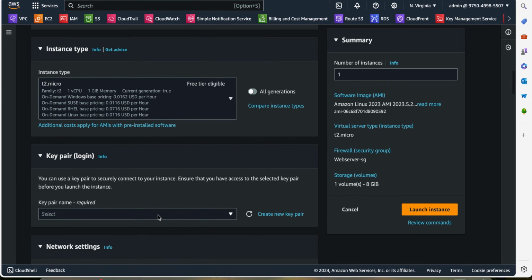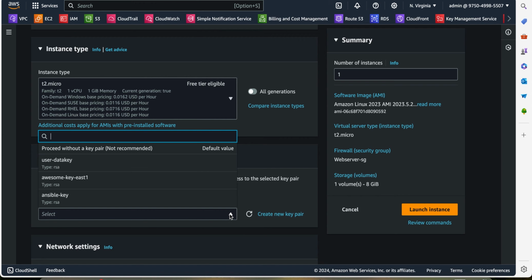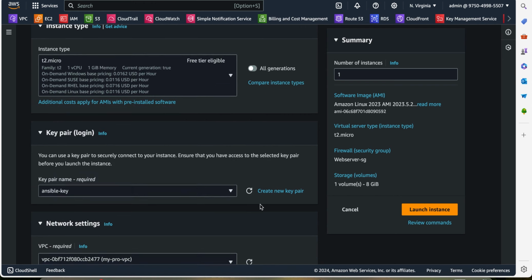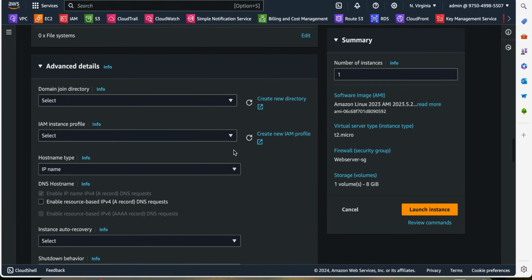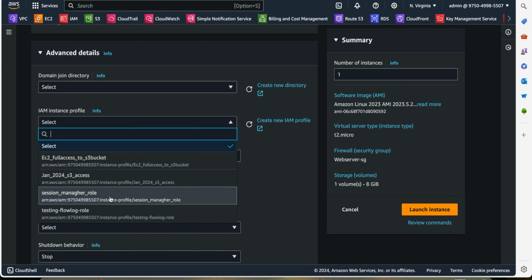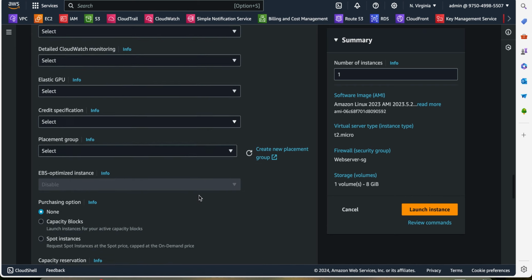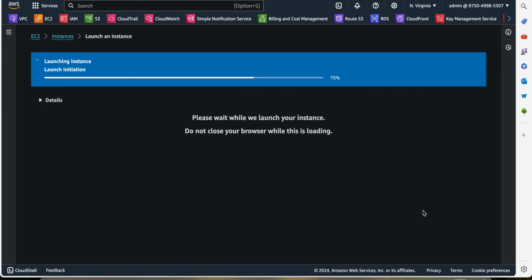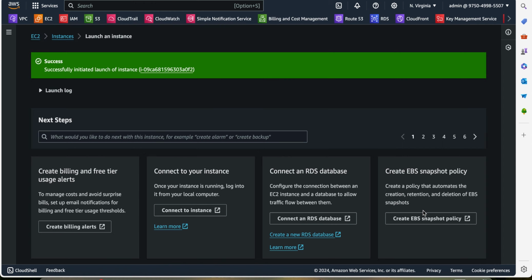Let me provision a key pair, just that I might not know where my key pair is. I'm just gonna really use this one, in case I don't want to use SSM. Let me see, use SSM. All right, this is much easier to log in here, and that's what I want to do, and then I can launch this. Simple. So it's gonna go ahead and provision an EC2.